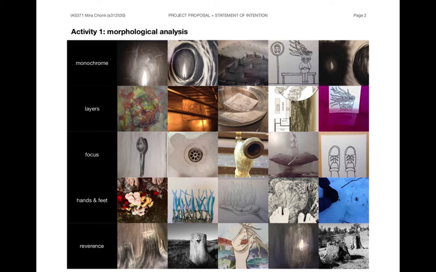Also, in layers, the way levels of surfaces build up interests me, and levels of transparency like water. I like the way meaning isn't immediately apparent, and there's an appreciation of the interaction between the physical elements in the piece and the subject matter, and how things become a world within a world. I'm also drawn to, in my previous works, focus, and how one central focus allows a lot of space to really see and contemplate things in a new way.